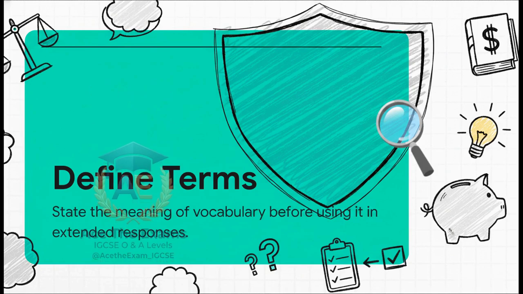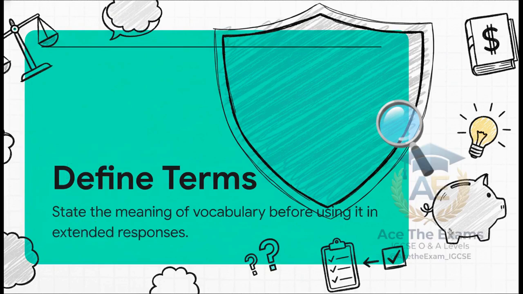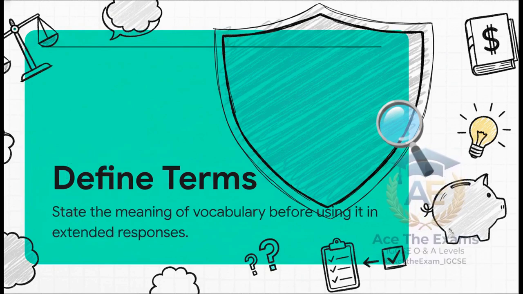Before you apply a complex concept in an extended exam response, explicitly state the meaning of the key accounting vocabulary. If you are arguing about the matching concept, write down exactly what the matching concept is first. By defining your terms up front, you instantly prove to the examiner that you understand the core concept. This acts as an insurance policy, protecting you from losing AO1 marks later if your complex evaluation gets a little bit tangled or poorly phrased.